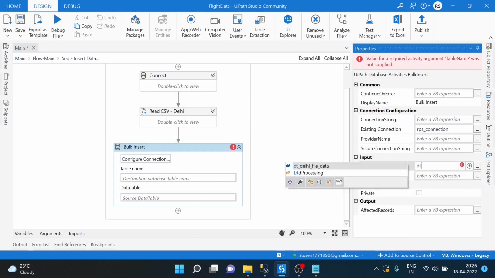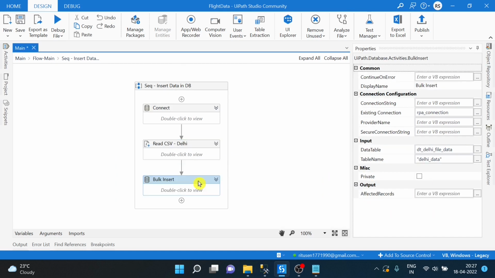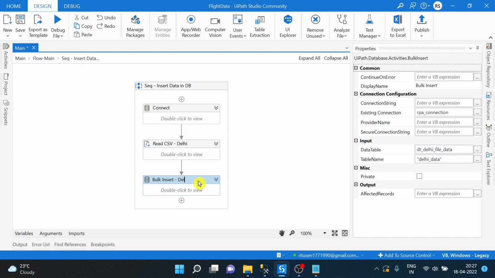So dt Delhi file data. And what is the table name? You have to give this in quotes: Delhi data. Now we just rename this for identification: Bulk insert Delhi data.